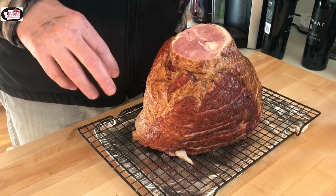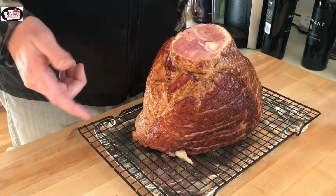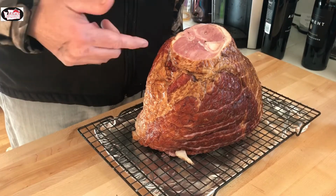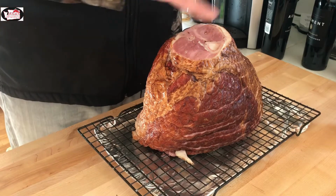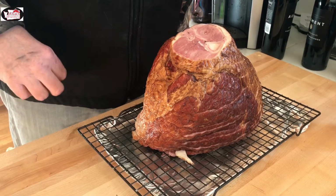I'm going to spritz it with pineapple juice. I'm going to put a thermometer in it later, and once it gets to about 130 internal temp, I'm going to start glazing it. So we'll get it out there on the smoker and let it go for a little while.